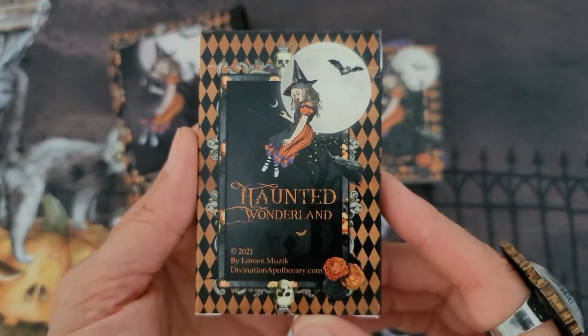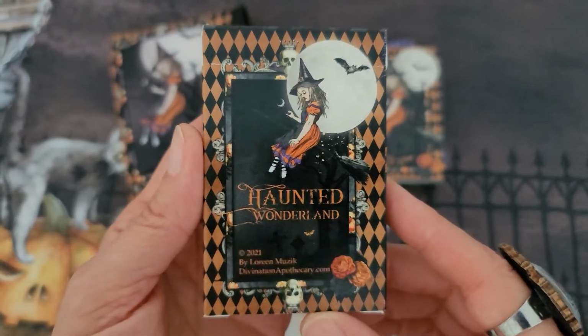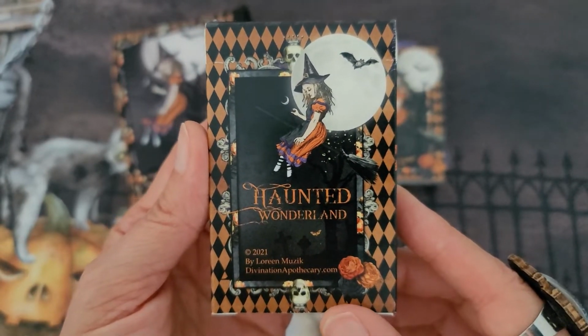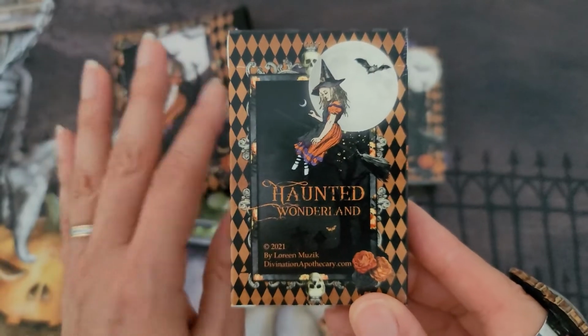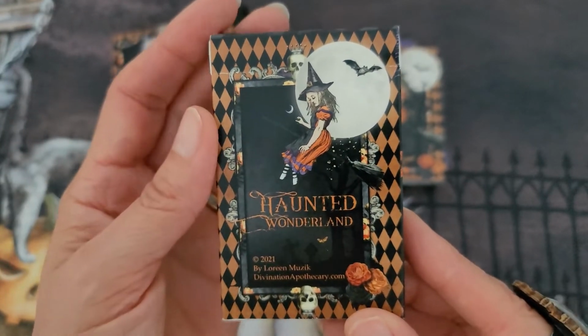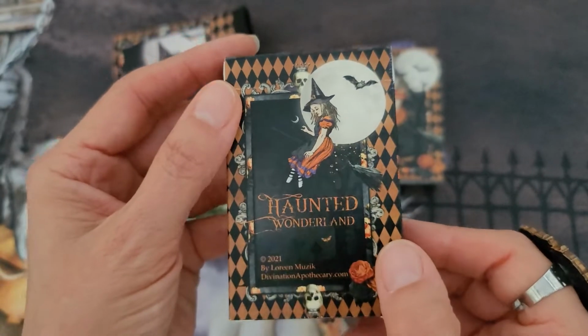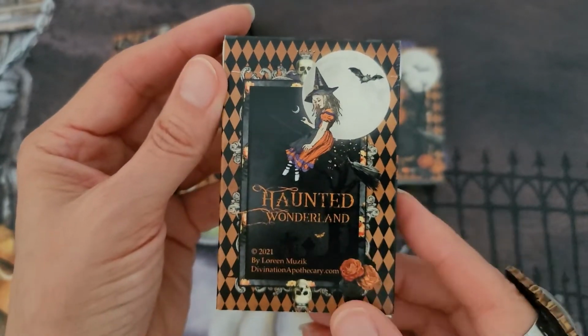I just wanted to share with you my latest creation in the Wonderland series, and this is the Haunted Wonderland. This is the box. I'm just going to do a walkthrough for you today and maybe talk about a couple of the details that I put in the deck. So I've done semi-matte finish on the box this time.